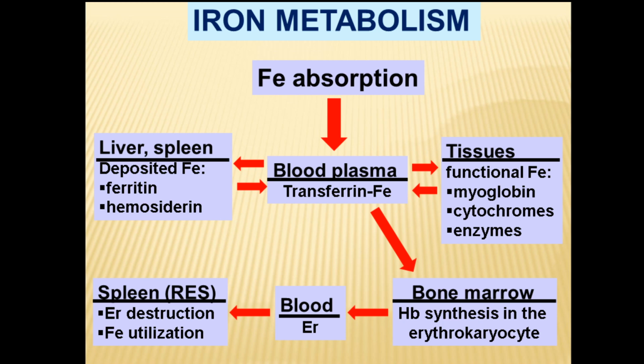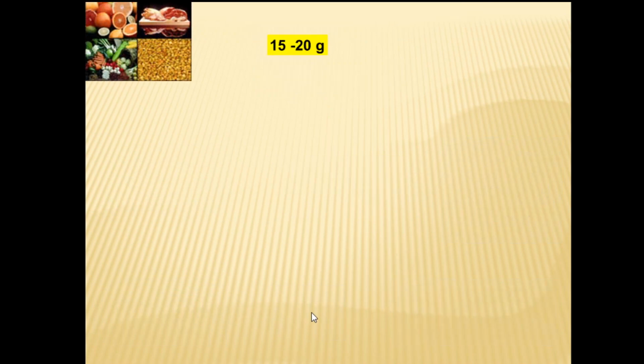Erythrocytes are destroyed in the spleen and iron is utilized, but it's not removed from our organism. It again comes back into the blood plasma and with transferrin is again transported to the bone marrow. You see, our organism effectively controls metabolism of iron and protects our organism as much as possible from its deficiency, because our organism doesn't lose iron. All iron elements are completely used for one or another metabolic process, but first of all for hematopoiesis.